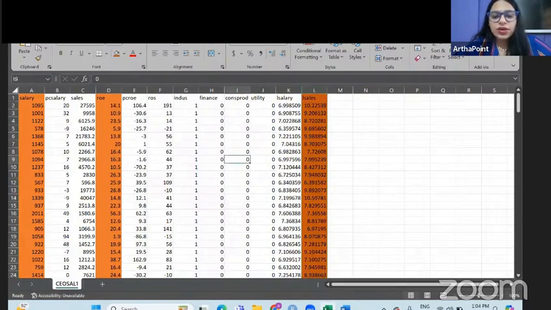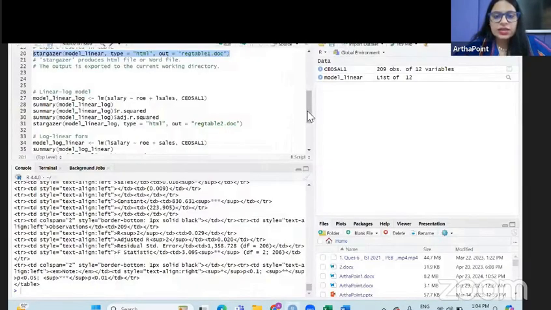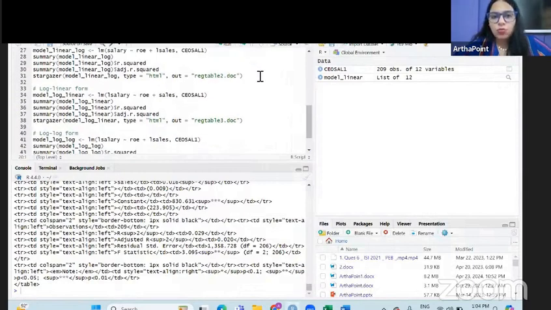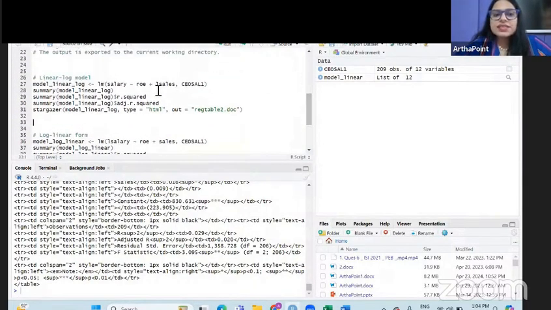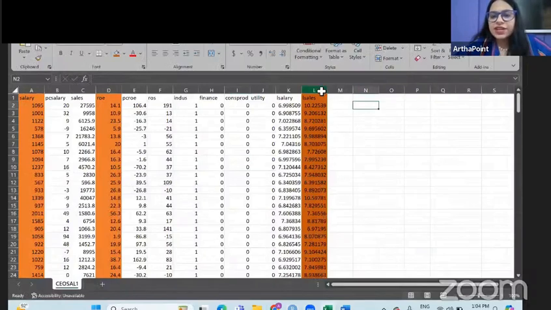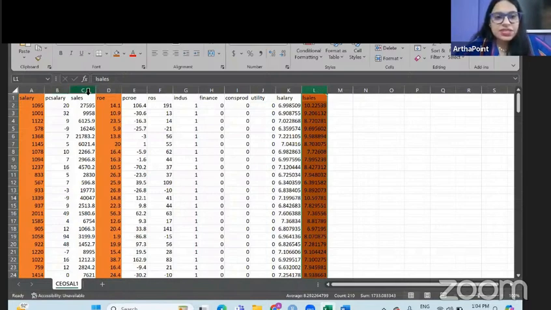So what I will do now, let me go to R again. This is called a linear log model. Why is it called a linear log model? Because I see that salary is coming linearly, but sales is coming with log. So which sales figure have I taken? I have taken this last column which says log of sales. That means I have taken the log of this column and got this column.